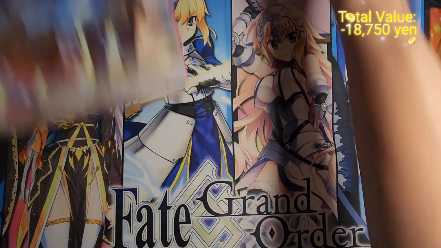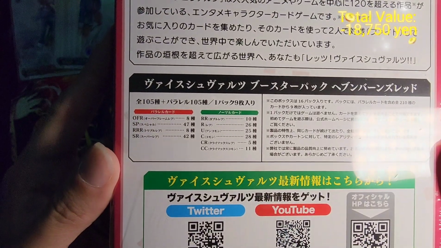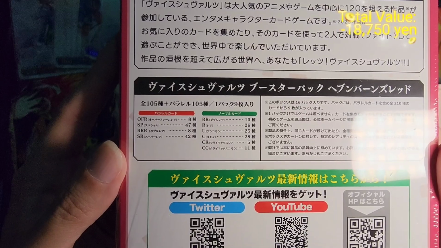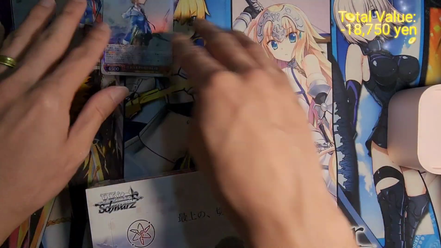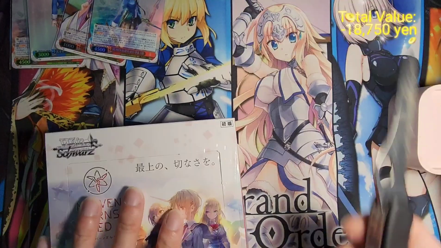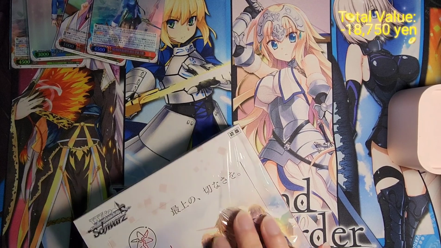Okay, now let's look at the breakdown for our booster box. 8 OFR, 47 SP. Wow. 8 triple rare and 42 SR. So it seems like for those mobile game kind of sets, we can expect something like Azur. Azur was a massive set.